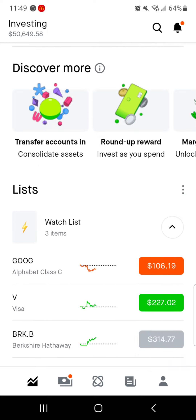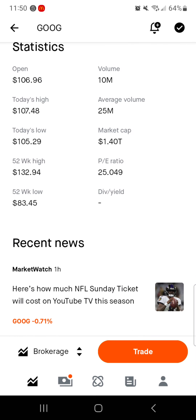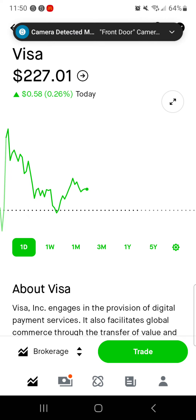Jumping right into the watch list. Starting off, we've got Google at $106.20. The 52-week high is $132, so we've got about $24 worth of upside. I'd buy it here, but I want to get it closer to $100 though. Then with Visa, I've said every day I want it around $190. So I'm sleeping on it here, I'm waiting. It is a premium just like Apple, and I'm not buying it at this high of a multiple.